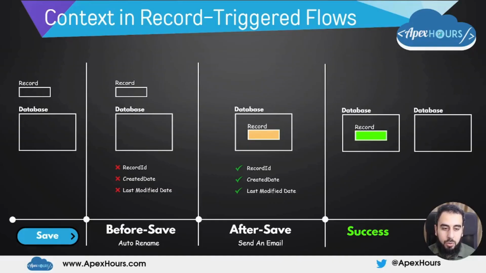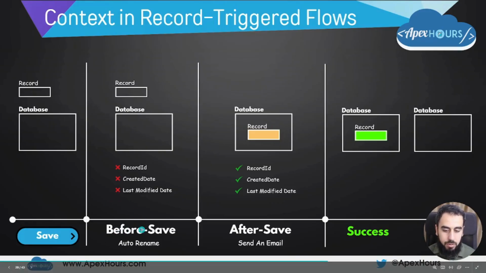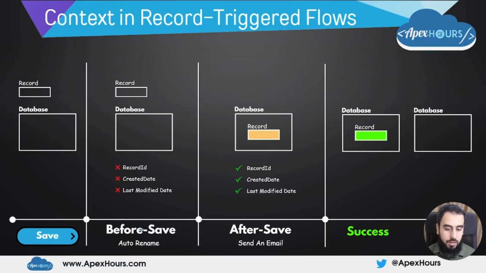I have a rule of thumb for record triggered flows. Always create before save flows. And then when you do that, something is going to stop you. If you're trying to create a related record, you will not be able to do that. And that's your clue that you need to move to after save, or actions and related records, in a record triggered flow.